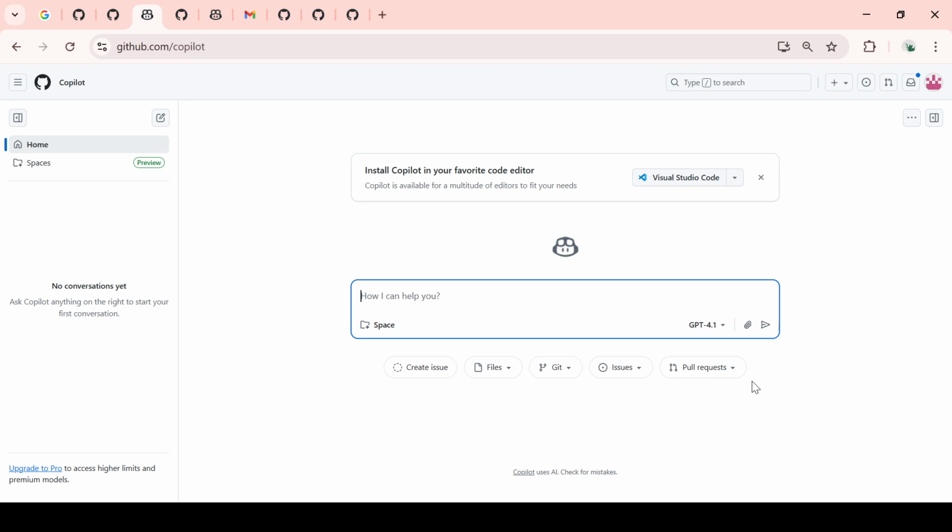Copilot is a powerful tool that learns and evolves, encouraging a dynamic and interactive coding experience. So, dive in, give it a try, and experience the future of coding with GitHub Copilot by your side.